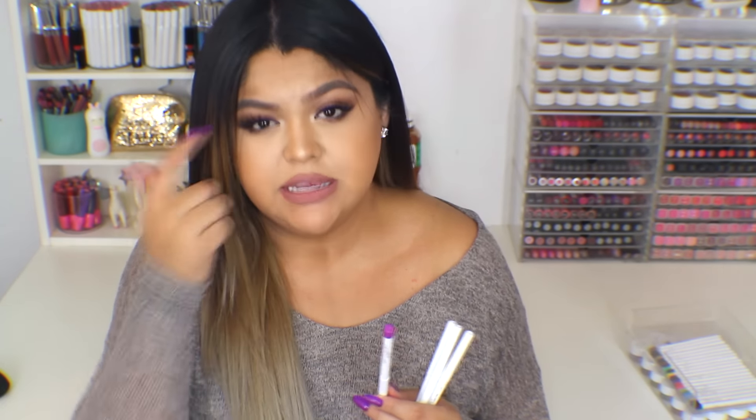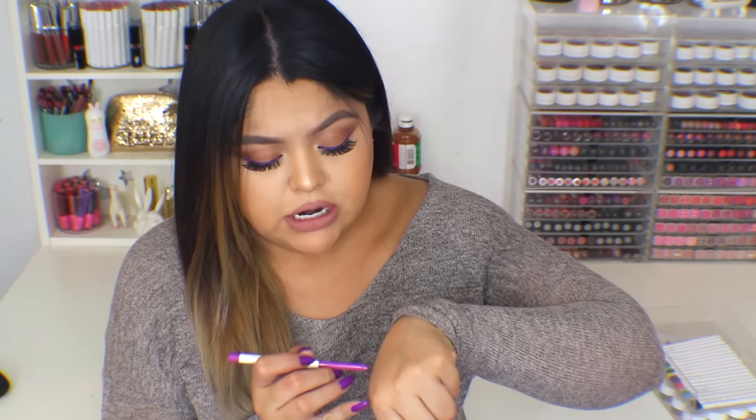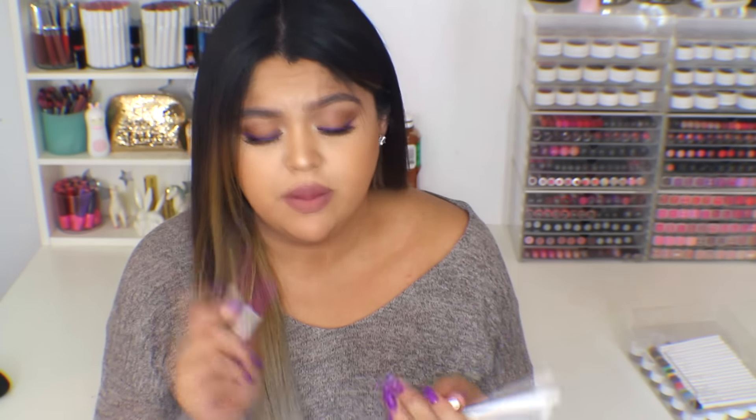Right off the bat, the metallic ones are way creamier in the gel pots than the matte ones. The only problem I had with the matte ones was that you have to warm it up in order for it to be really easy to apply. So let's start swatching. The first one I'm going to swatch is 'Piggy Bank,' the one that matches the gel liner I'm wearing. These are extremely creamy — in the previous video I filmed, two or three of them cracked off because they were super soft, so you guys have to be very careful.